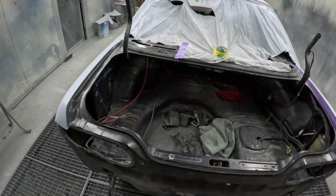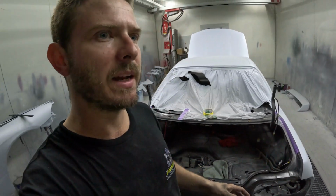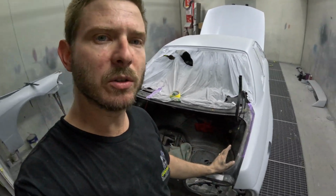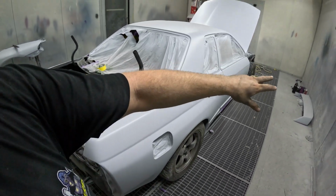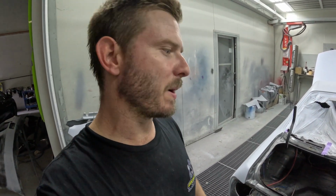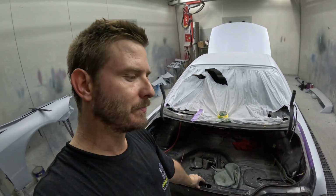So I quickly touched on it before. Basically, the whole car's getting painted anyway. We were going to do the boot aperture, all the door apertures, inside the doors, inside the guards. I've Raptor coated underneath, and I'm going to Raptor coat all inside my guards for stone chips, just sort of prepping ahead. And I did feel like the boot was the only area that wasn't really going to be touched.